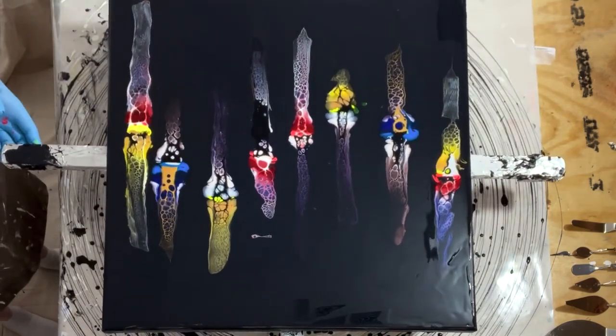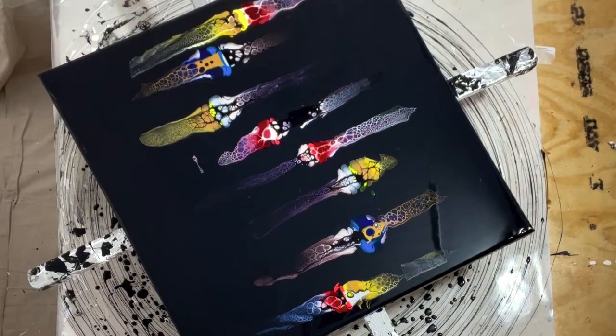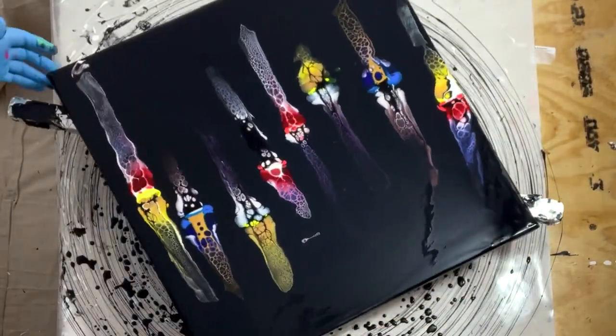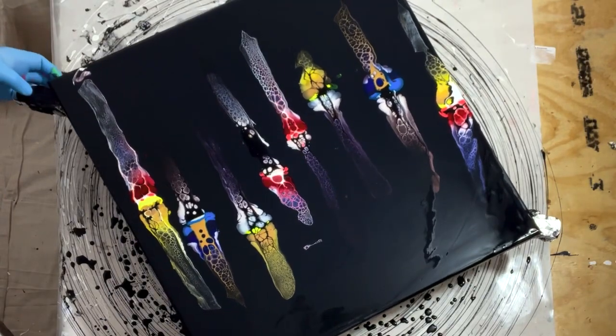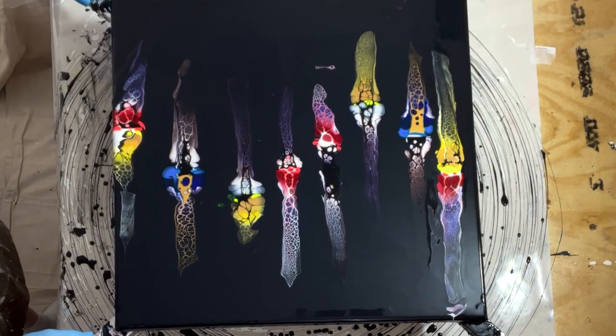It's about time for me to start spinning this out. I started with the minimum of what I needed on the canvas to start with the base coat. But I still need to get some out, otherwise it's going to have some problems drying. And you have to be real careful with spinning, because things will change very quickly. You're going to notice over on my one side over here, I'm going to start losing some of that swipe. That's okay. It ran down the side, and actually it's quite beautiful.